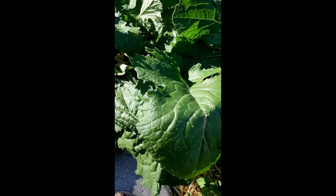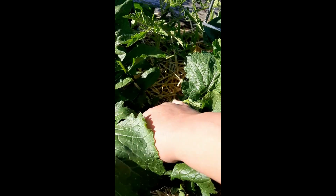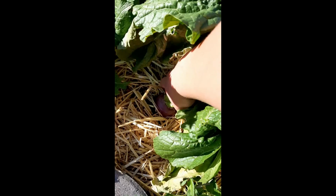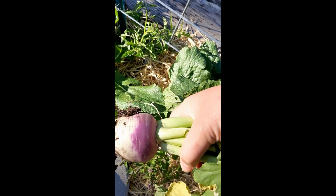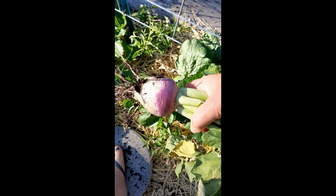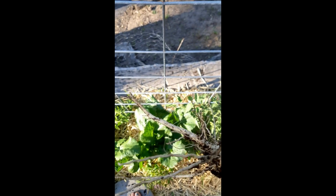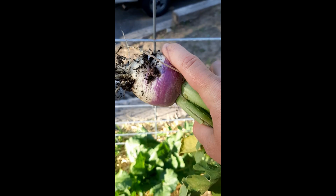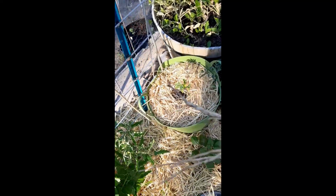Got turnips, guys. And I need to pull them out because my black cherry tomato is getting crowded. Hey, maybe we'll pull them out. Let's see. Hey, look at that. There's a turnip. Real food comes dirty. That's exciting. I probably could have let it get a little bit bigger, but it is getting a lot warmer, and I do need the space cleared up for the other things I have planted, so I'll learn for next year. But look at that beautiful turnip. So I've got a turnip.